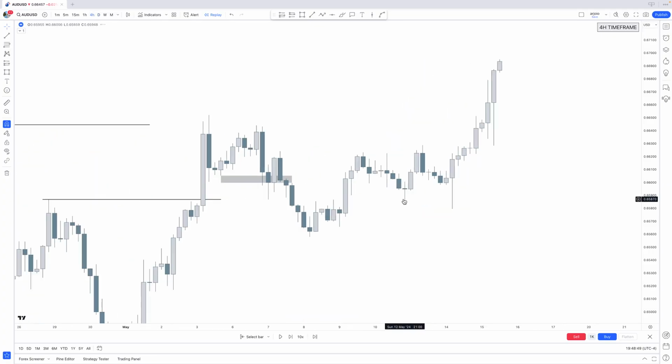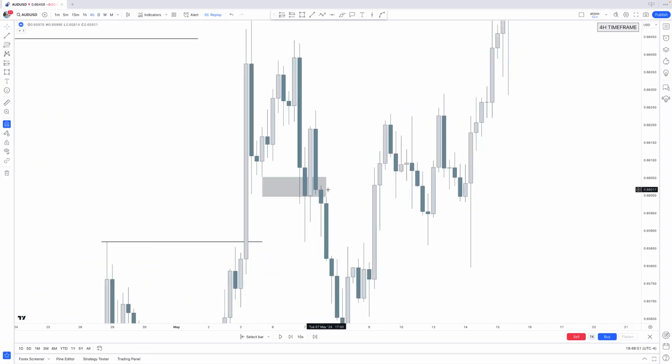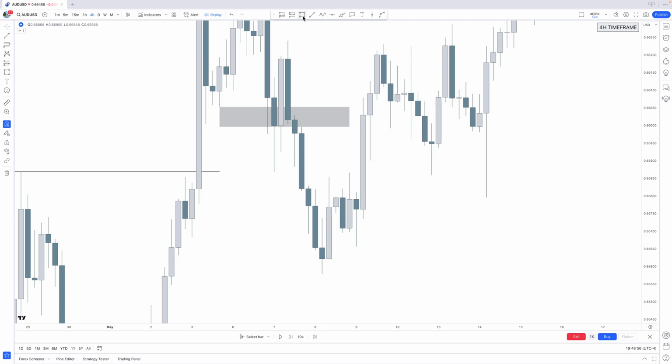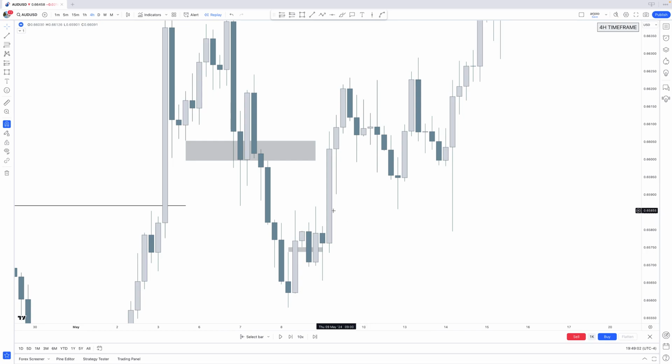If we dive into the 4 hour right here, then again, we have this daily fair value gap right there. We have the 4 hour sharp turn sitting quite low right there. That 4 hour sharp turn is not what we want to enter off of. We want to enter off the next fair value gap. So that is essentially this fair value gap right there, it can be off the creation of the fair value gap, it can be whilst we sting into the fair value gap as well right there. And then we look to continue higher.